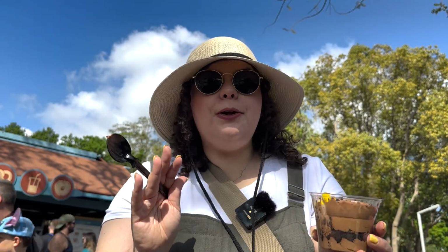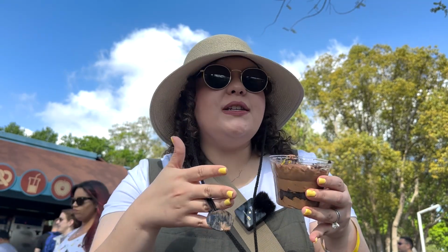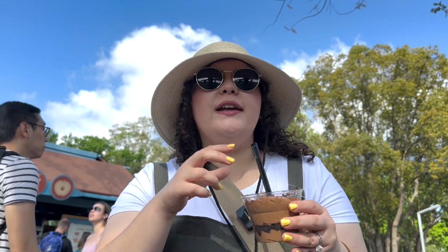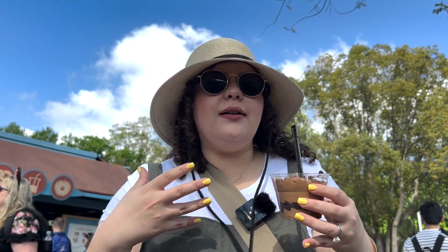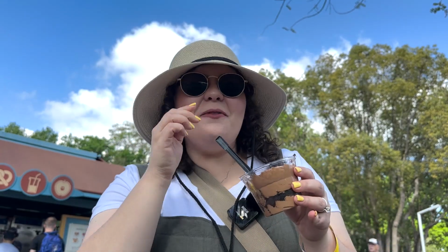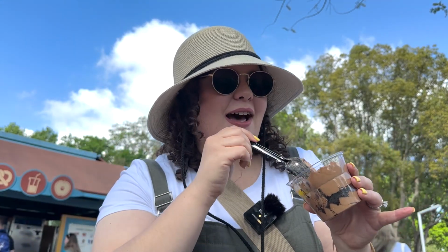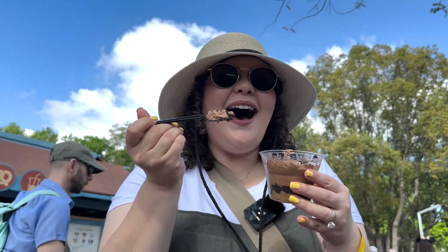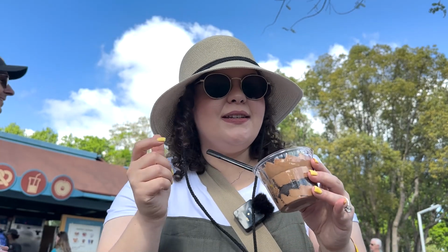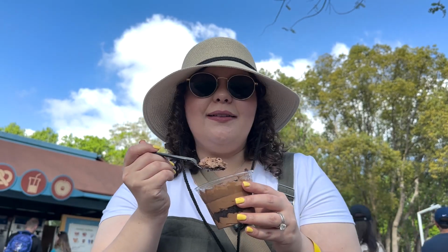But the mousse is very simple. It's not a really rich chocolatey flavor, which is good because it's a mousse and you're supposed to be able to eat an entire mousse without it feeling overwhelming and too chocolatey. I actually learned that on Masterclass. I watched a pastry chef masterclass, and I became obsessed with it. So I love mousses. So I really enjoy this, and I like that this is added to the Garden Graze. I say if you're a chocolate person, I would consider getting this one.